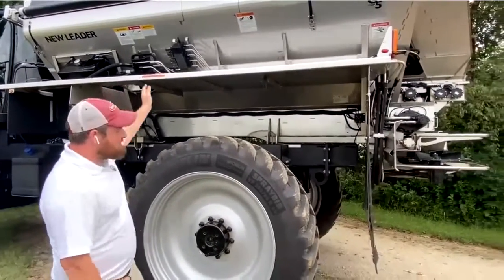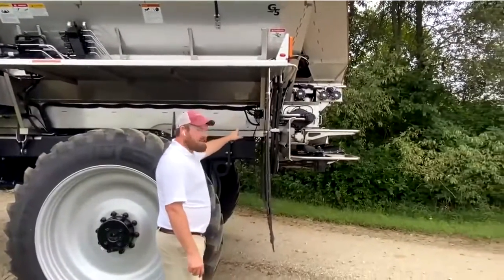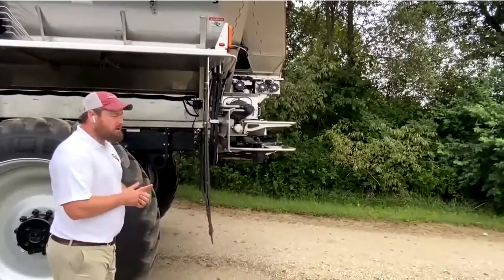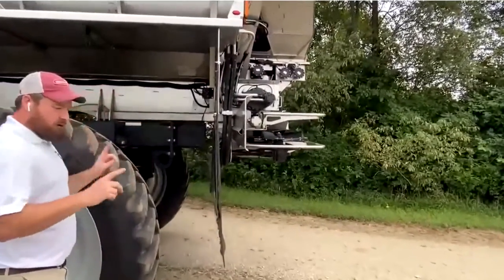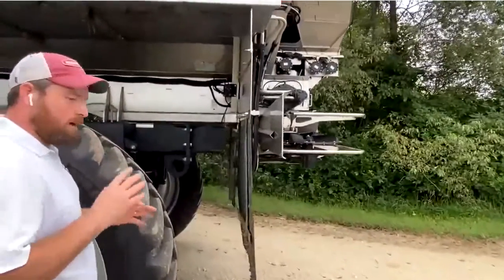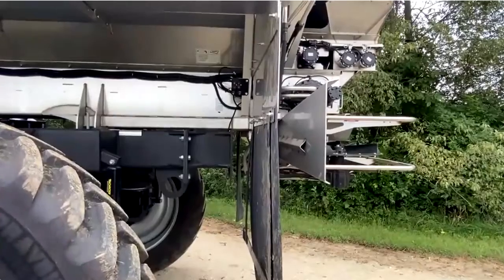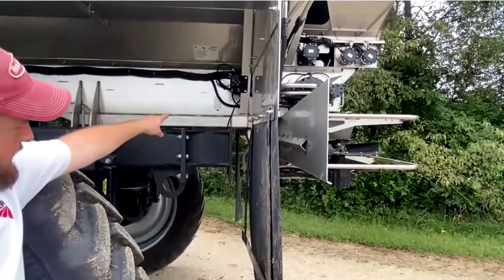Running back down the machine, you have all stainless steel lines that come to the rear. At the back end we have the second of your grease banks. Once again, high pressure lines — you can run an electric grease gun to them with no issue. Those will be your only two grease points on this machine, so you don't have to worry about finding or fighting to look for grease zerks.